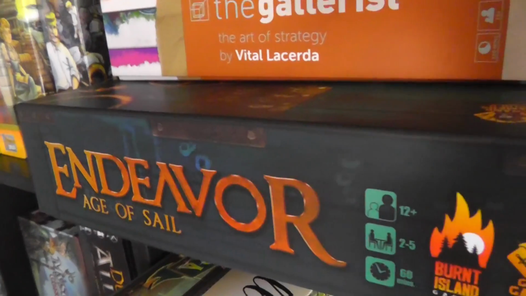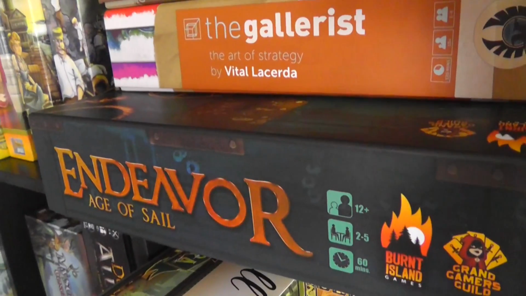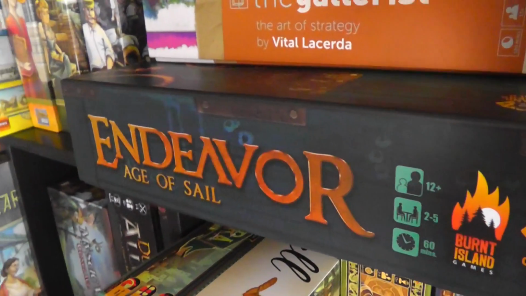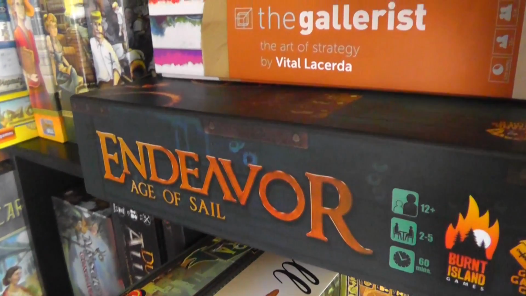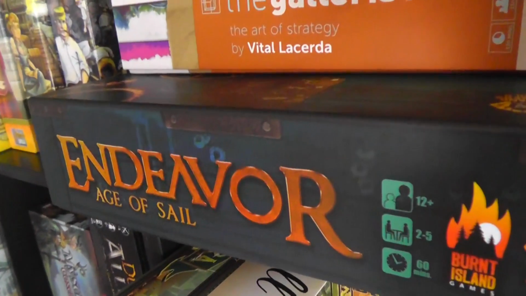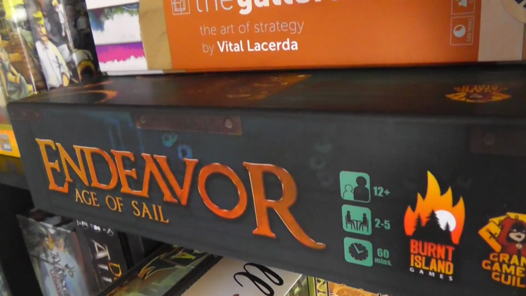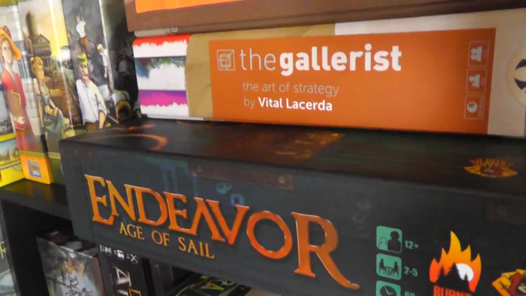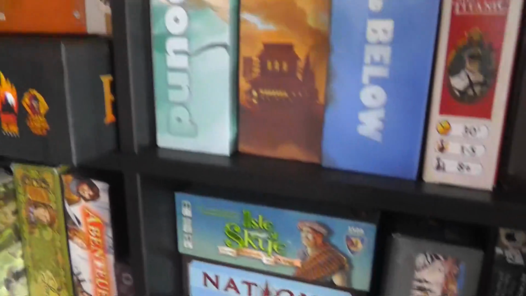Endeavor, Age of Sail. This was an interesting year of getting really deluxe upgrades like Brass, I mentioned earlier, and Endeavor. And I think there's another one coming here somewhere. Yeah, there's one coming. And Endeavor is a phenomenal game. I'm so sad to say I've got this, but I haven't even opened the box yet. But I need to. I really want to. I'm so excited about it. Let's see, nothing else here.